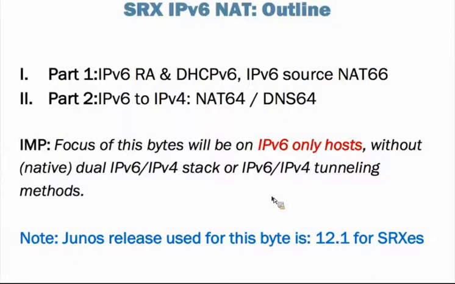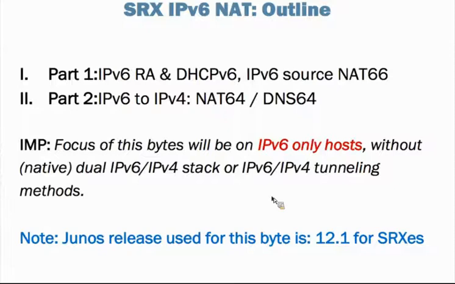My name is Erminio, and during the next minutes I will guide you through a discovery of NAT66 on Juniper SRX platform. In order to get started, I will inform you that the current byte is really divided in two parts. During part one, we will focus on router advertisement, DHCPv6 acquirement, and NAT66 translation. During the second part, instead, we will complete our roundup through a discovery of the NAT64 DNS AAAA technologies, which will allow us to achieve connectivity to IPv4 from IPv6 only hosts.